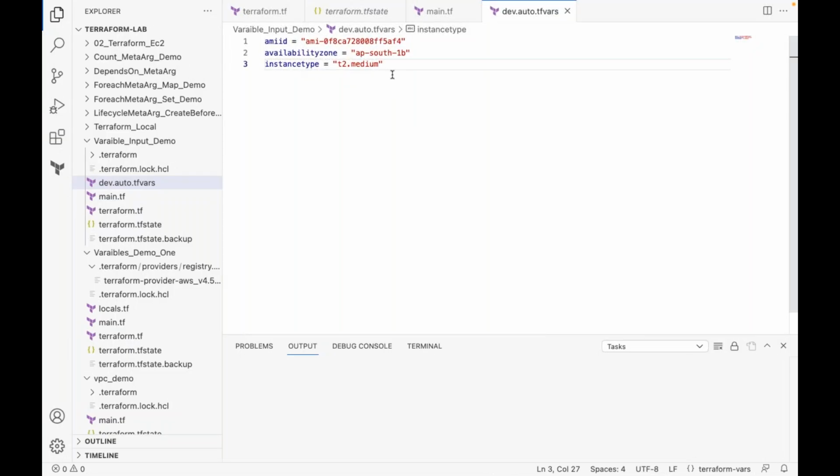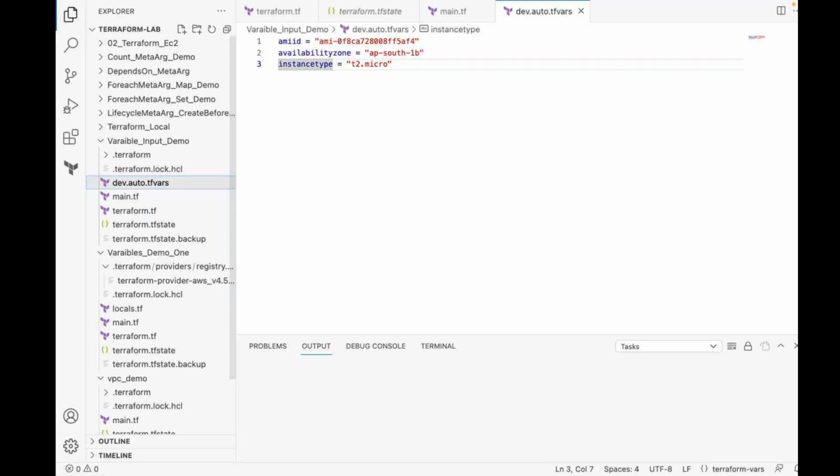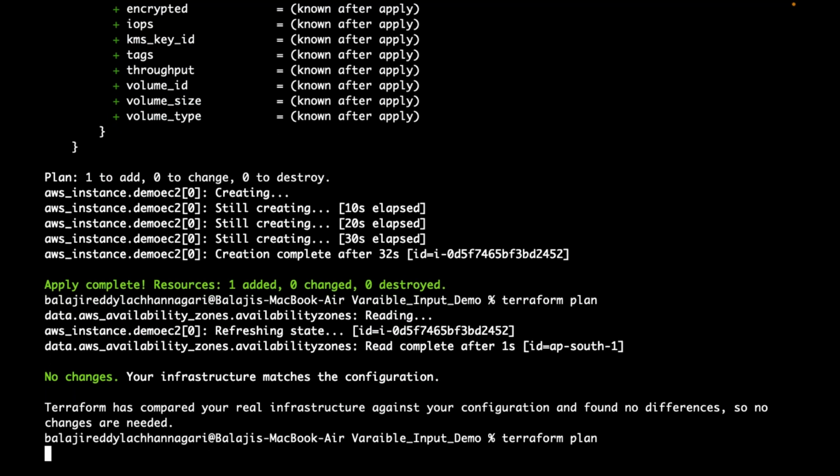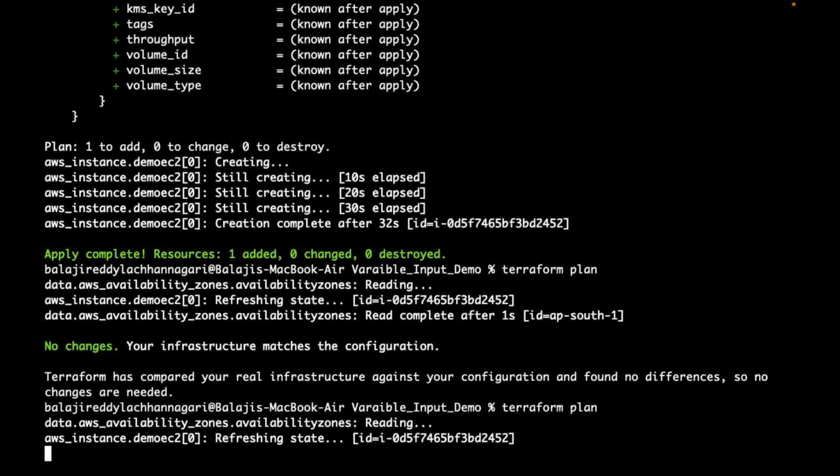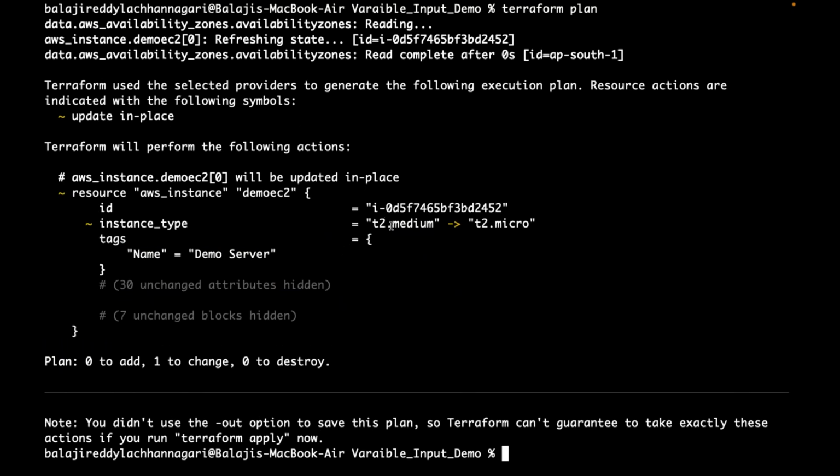But now I am saying t2.micro. I updated my value for this variable. Now the file name is dev.auto.tfvars. Let me say terraform plan. Even though I am not using the -var option, is that file automatically loaded and is it comparing?